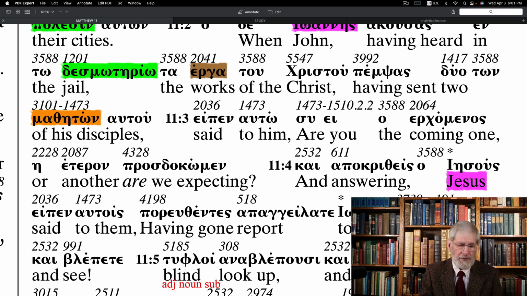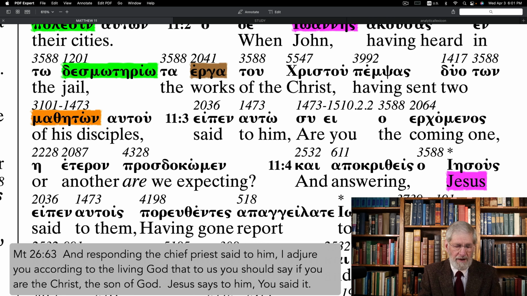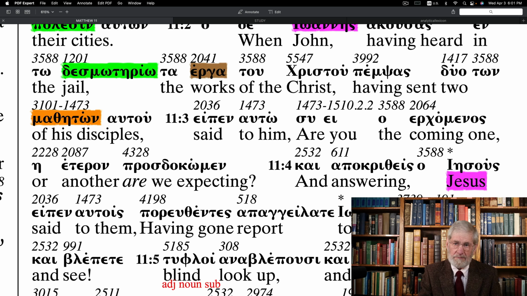Then, Matthew 26:63, it says, "And responding, the chief priest said to him, 'I adjure you, according to the living God, that to us you should say if you are the Christ, the Son of God.' And Jesus says to him, 'You said it.'"